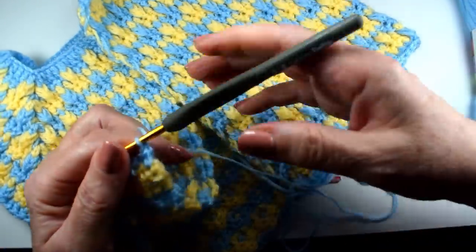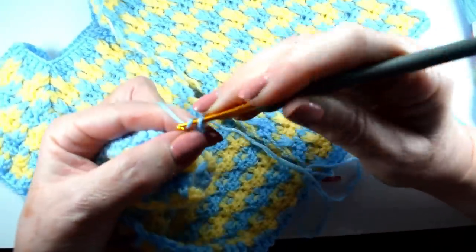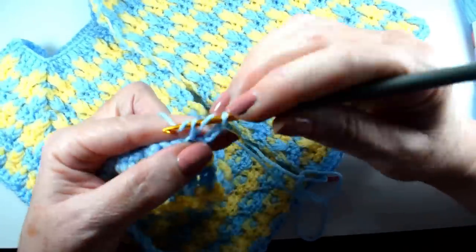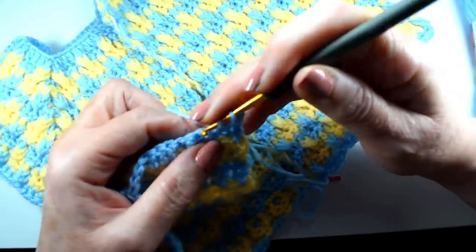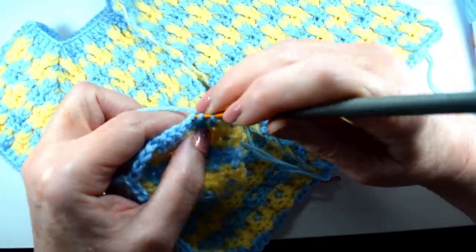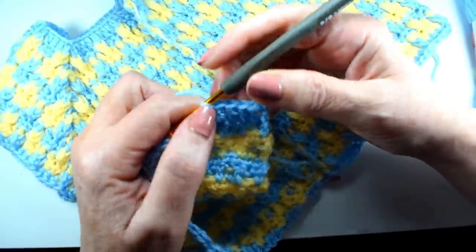Now I am going to do 5 rounds in elastic stitch. In the next round, do not do the single crochet round. Do double crochet in every stitch until the end of the round.